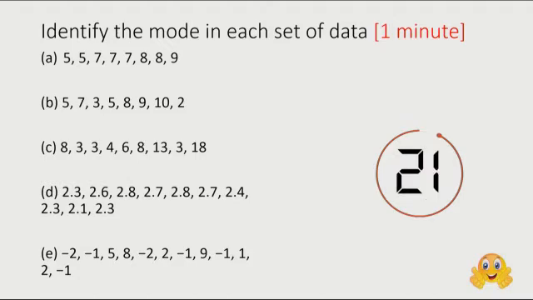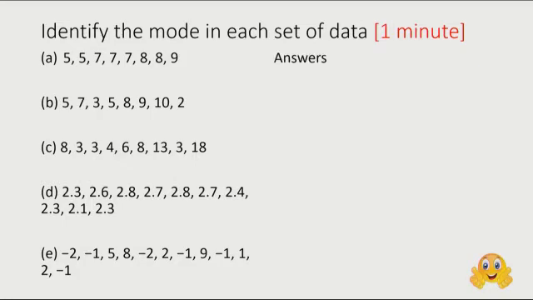Everyone should be able to do at least the first 3, A, B, C. It's the easy one. Okay, we've got the challenge as well with the decimal and the negative numbers. Okay, so that's the challenge. Got about 5 seconds left. Well done. Now let's have a look at the answers.